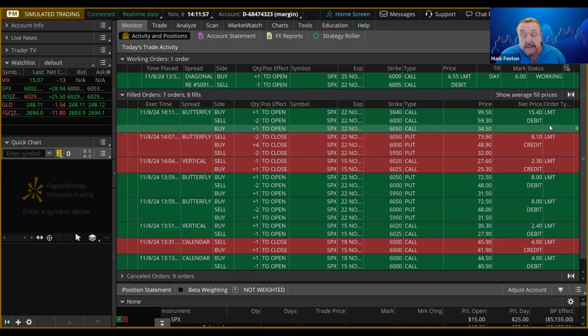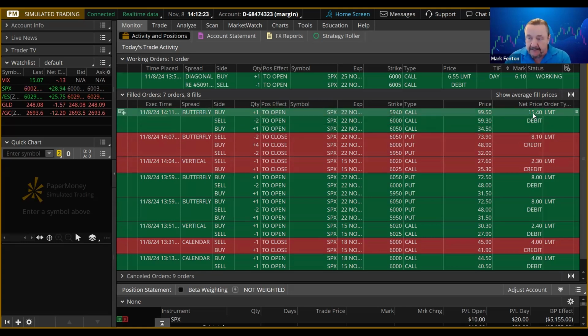Now, remember, a lot of times you might say, hey, I'll pay $15.50. They might fill it for $15.40. That can happen, particularly at the open. Like if, let's say you put in an order to sell this fly at the open for $15.50, they might fill it, but you're selling it, they might fill it for more. They're never going to take your limit price and make you pay more than you're willing to, or sell it for less than you're willing to. But if I had this order on at the open, say, hey, I'll give you $15.50, you know what? You can get it for $15.40, which they did. So here it is. It's filled now.